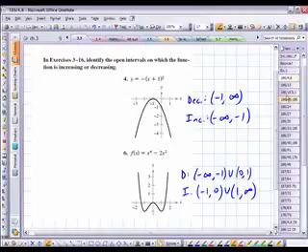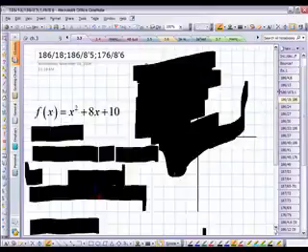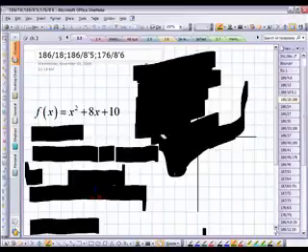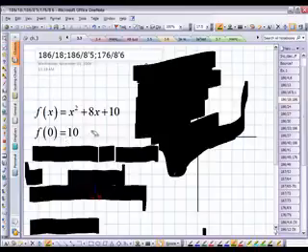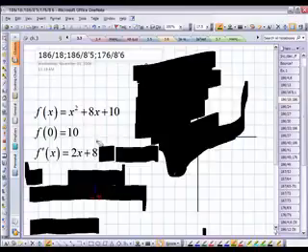Okay, we'll start off with a parabola here. f of x equals x squared plus 8x plus 10. Let's assume we don't have a curve because this all is going to lead towards curve sketching. So what we can do is say f of 0 is equal to 10. It's always nice to get, say, a y-intercept. It's easy to do. Now let's do some calculus. Take a derivative, you get 2x plus 8. It's never undefined, so let's set it equal to 0 to find critical numbers. And we get x is -4.